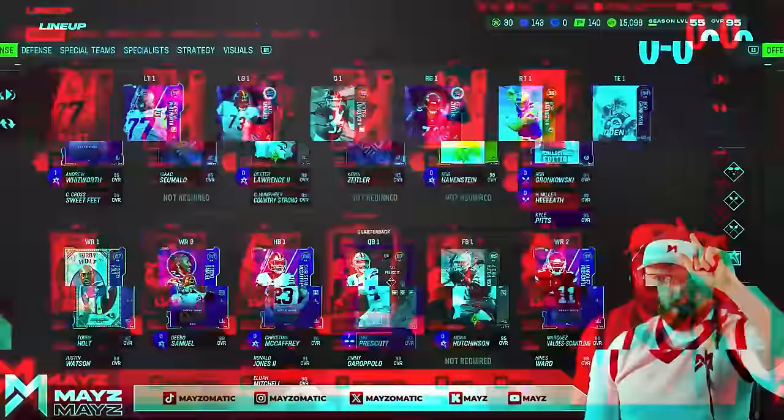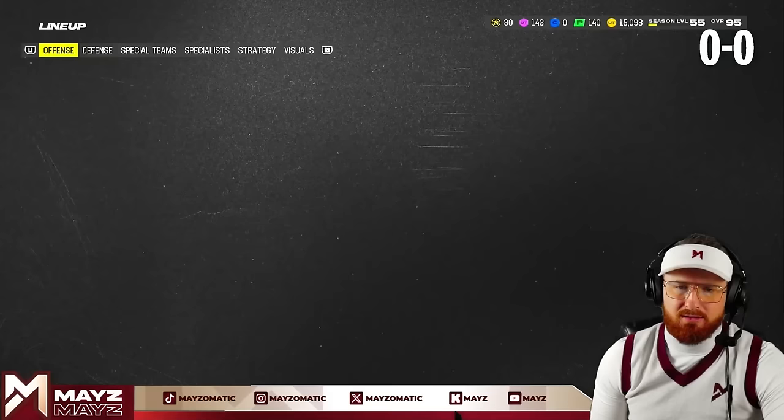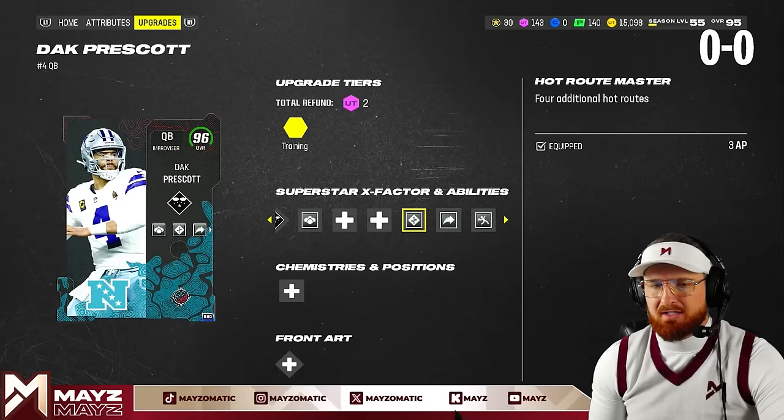Dak Prescott is going to be our quarterback today. We're going to have the typical 7 AP stack on him. Got Omaha X-Factor, Gift Wrapped, Hot Route Master, Gunslinger, and Sefi Lead. I think Dak Prescott's the best quarterback in the game right now.